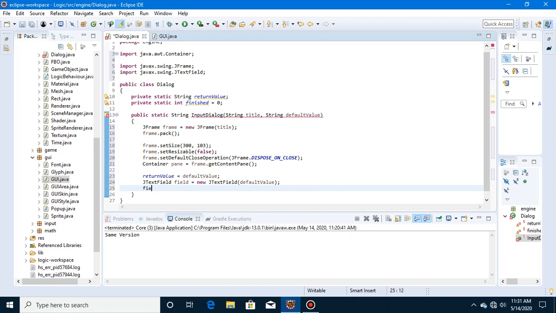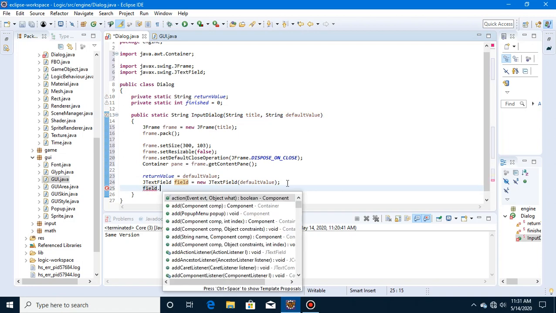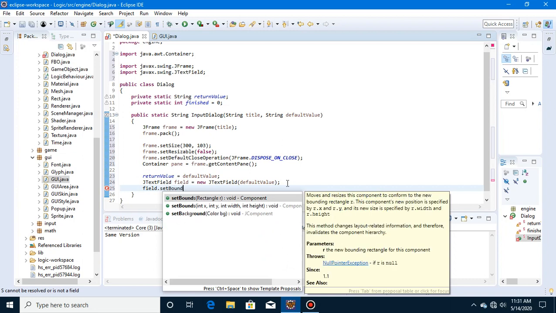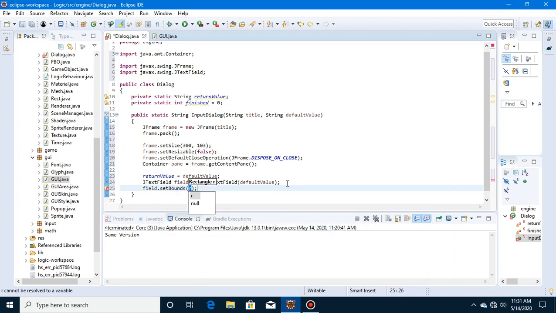Now we need to set the bounds. Set bounds. And for here, let me see. It's 55, 27, 5, and 25.